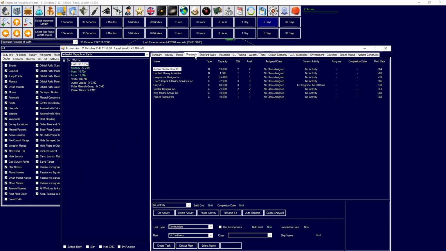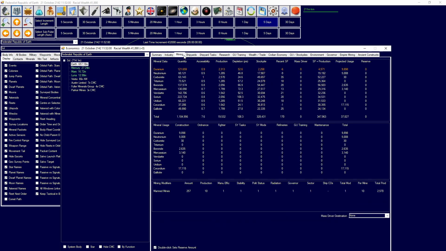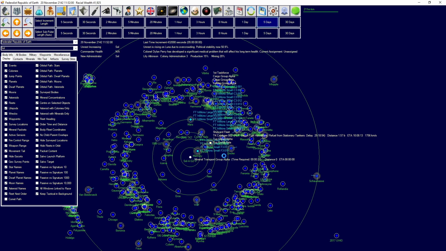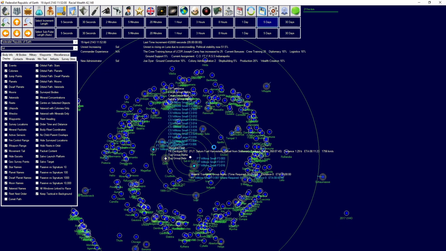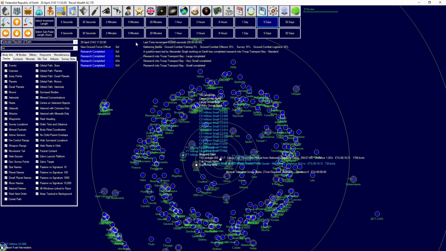So can we actually start affording to think about it? Not really. I can't really think about it. Once our projector usage gets down enough, I'll start being able to build some terraformers to get going, but it's going to be a little while until we can effectively do that. Yes, we finally got our troop transport bay.